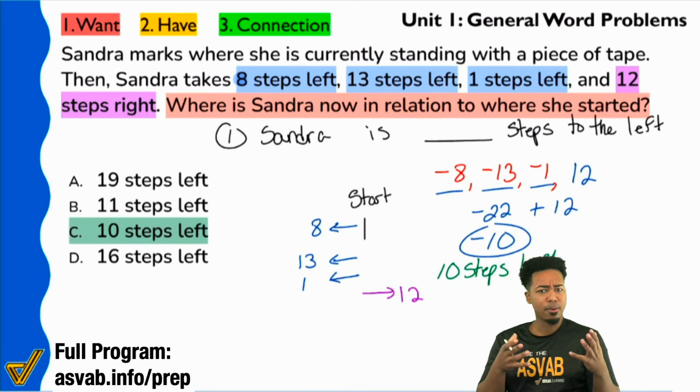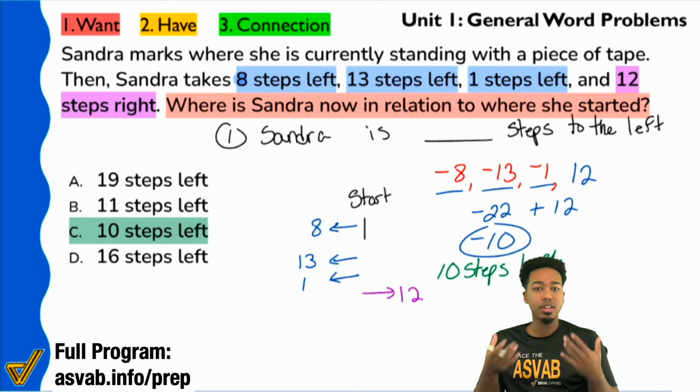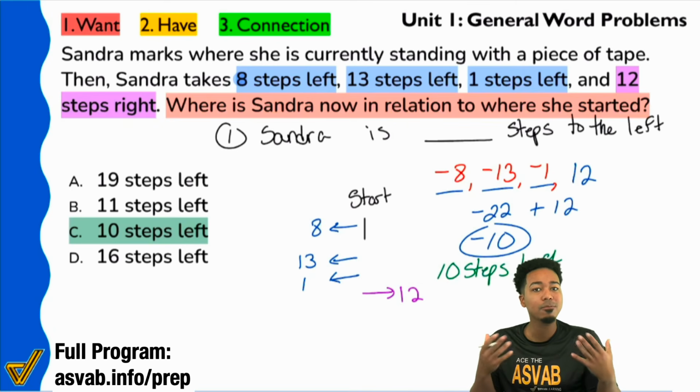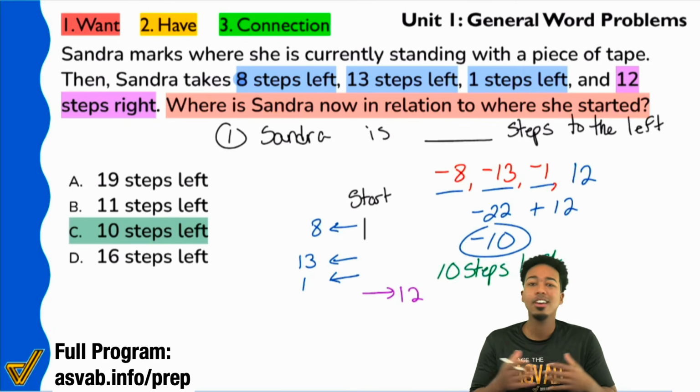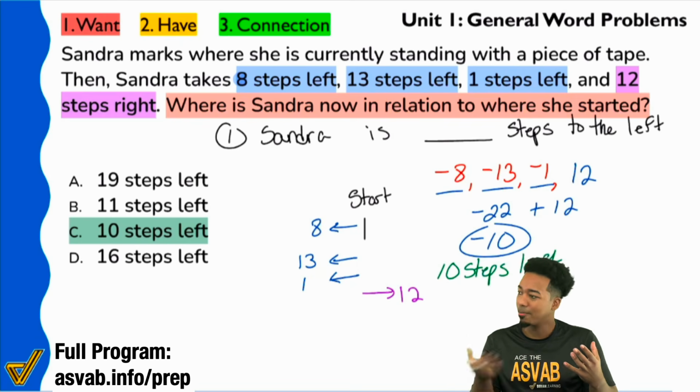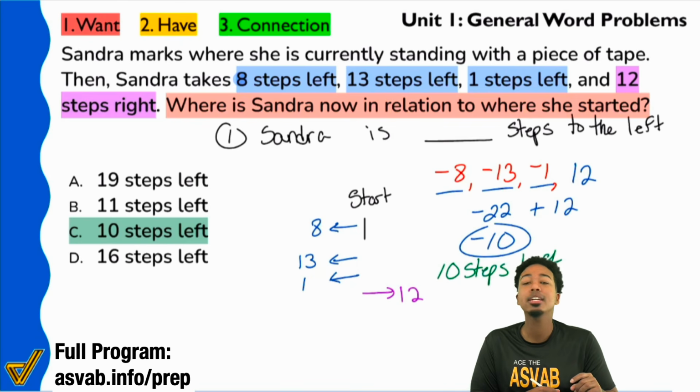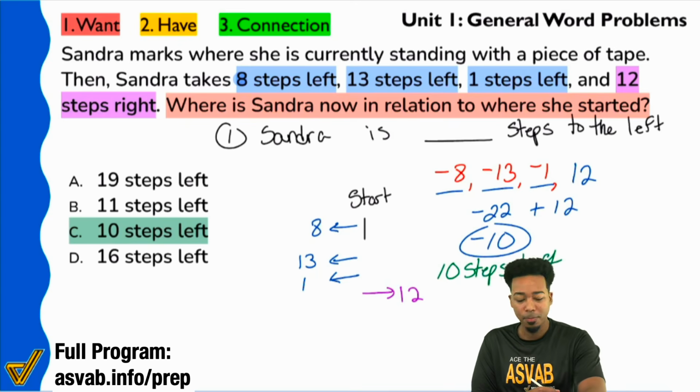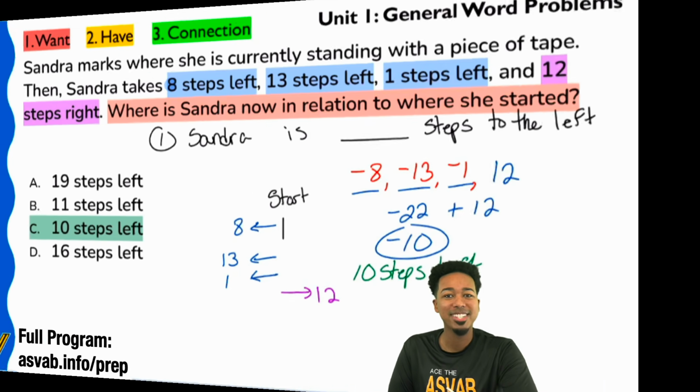So again, just remember, every single problem is going to be different. You want to make sure that you read each problem as if it's a brand new one. Start with the question. Tell the story by gathering the information and making your connection. And once you're confident that your connection works, boom, attack that problem, calculate as quickly as you can. So let's go ahead and conclude this video, recap, and I'll send you on your way, my ASVAB party people.